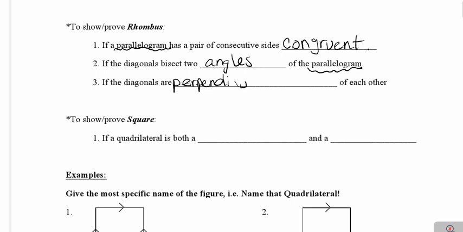that it's a rhombus. And then finally, the square, the most complex quadrilateral, you basically would just need to prove that the quadrilateral is both a rectangle and a rhombus, since that is our definition of a square. It has the characteristics of both. So you would need to first prove it's a rectangle and then prove it's a rhombus. That would be enough information to prove it's a square.